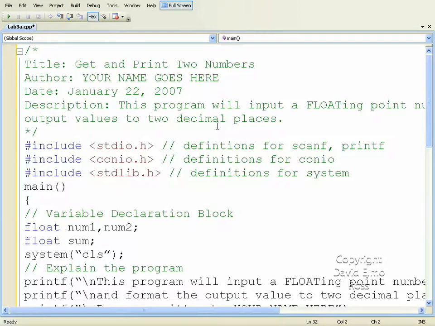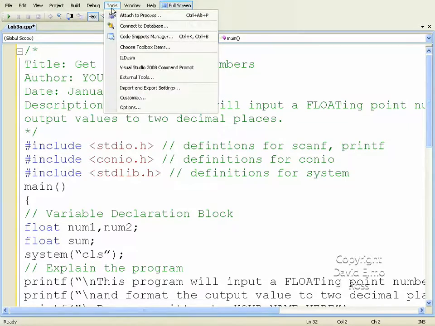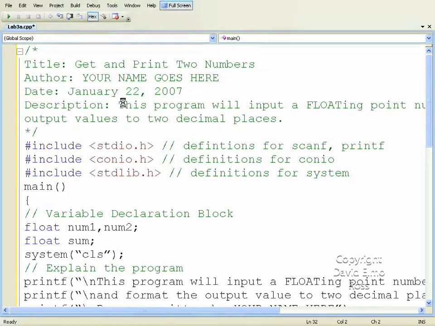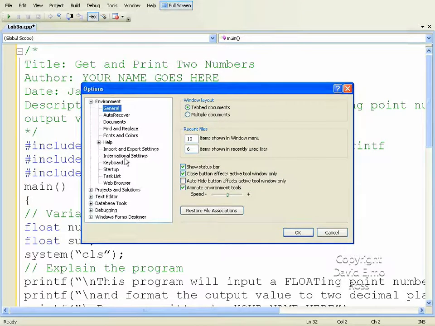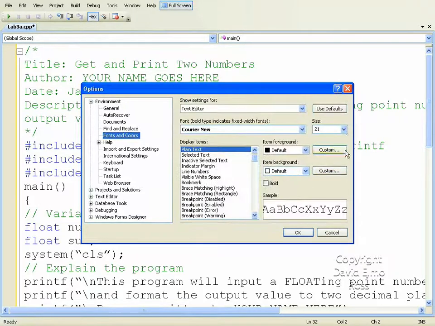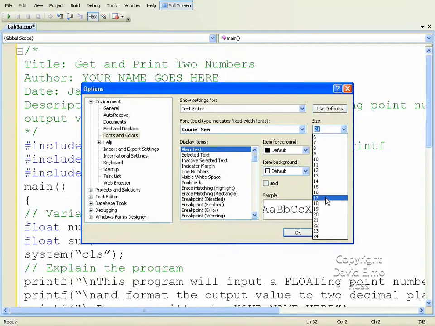And it looks like I've set the font size a little big, so if you remember how to do that, we're going to go to Tools, we're going to go to Options, and let's bring the font size down just a little bit. Fonts and colors. I can't remember what I set it at last time, but it's obviously a little too big for what we need for today, so I'm going to drop it down from 21 to about 17.